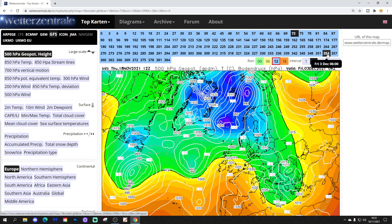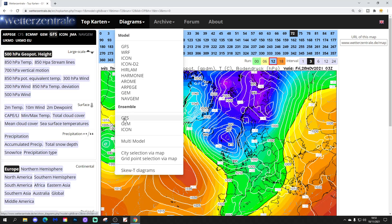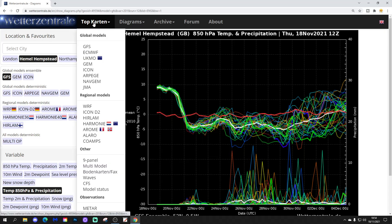Getting to the beginning of December, there's a bit of a change. The GFS shows high pressure setting up over France, bringing milder air back in from the Atlantic, so early December sees things turning milder as winds go into the west. Looking at Hemel Hempstead with the ensembles, temperatures are pretty well supported for an extended run of below-average values from the weekend right through to the beginning of December. Some quite cold ensemble members between minus 5 and minus 10 at 850 hPa, combined with a fair amount of precipitation, could bring some sleet and snow mixed in.